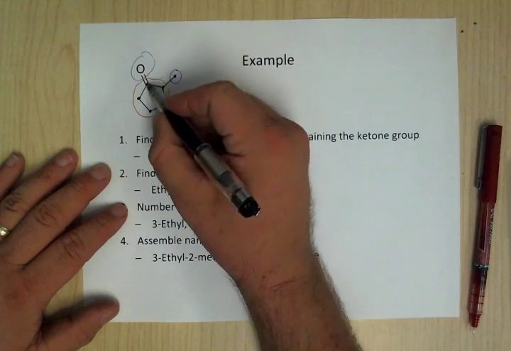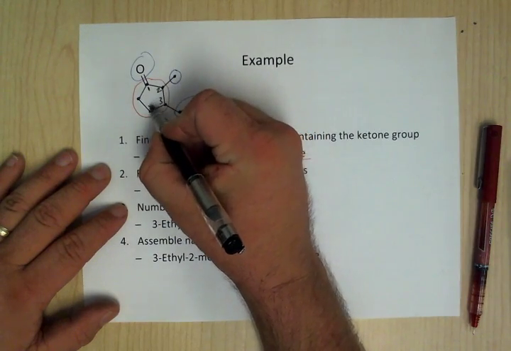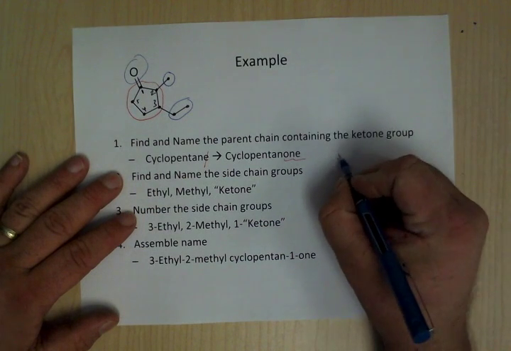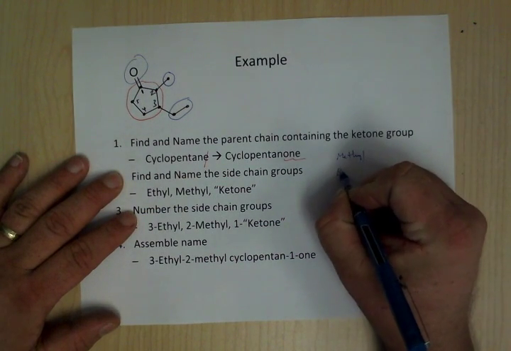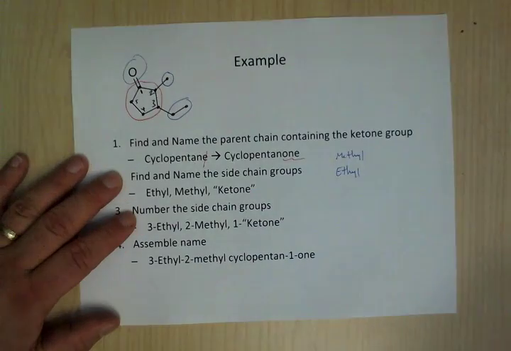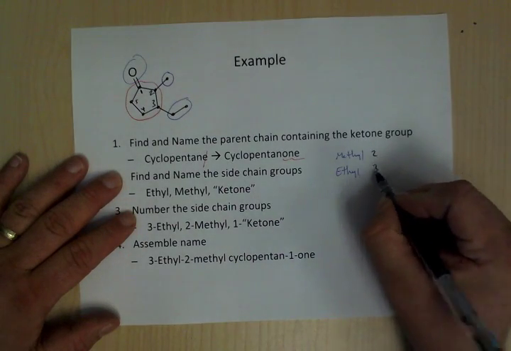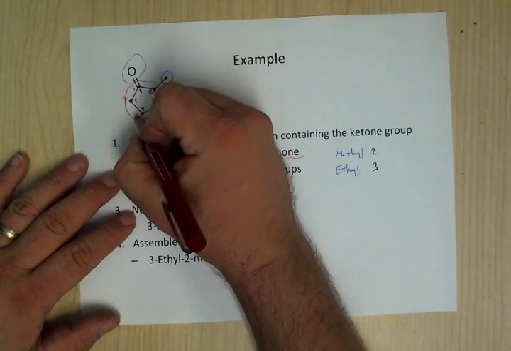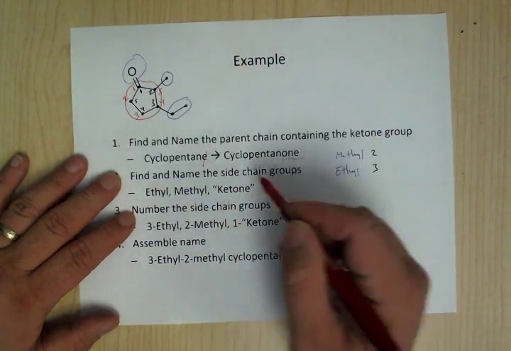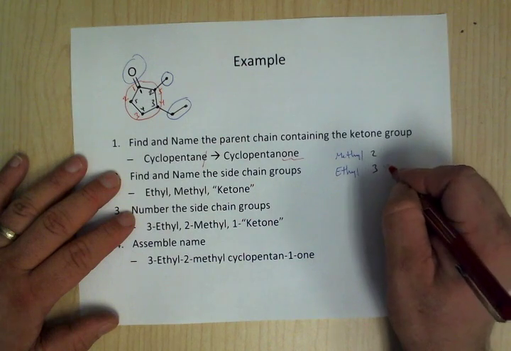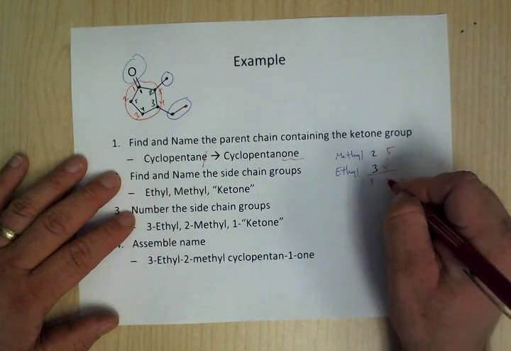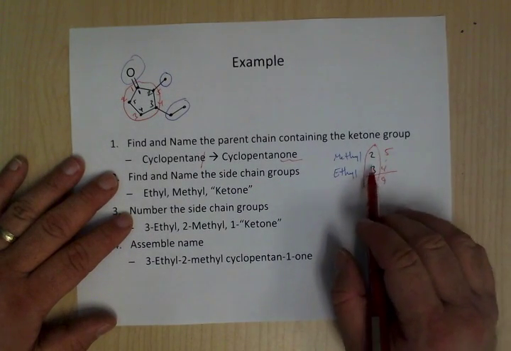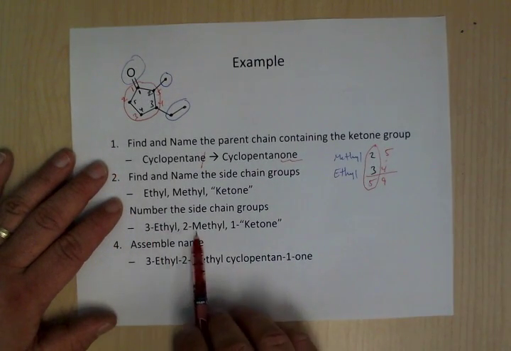So the nice thing is this is definitely going to be 1. I can either go clockwise, 1, 2, 3, 4, 5, right? So if I had methyl, ethyl, with the black numbers it becomes 2, 3. If instead I started here at 1 and went counterclockwise, 2, 3, 4, 5, here it'd be 4, 5. So you add them up, so it's 5 versus 9. You get to figure out which is lower, and so you end up with this numbering here. So the 3 and the 2.